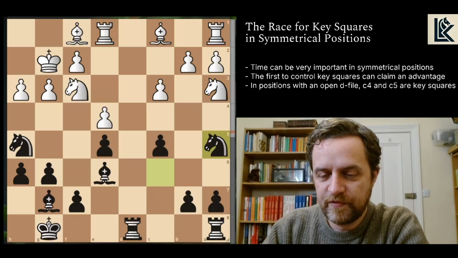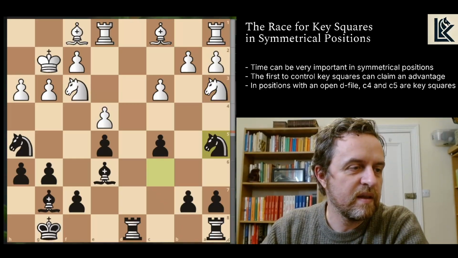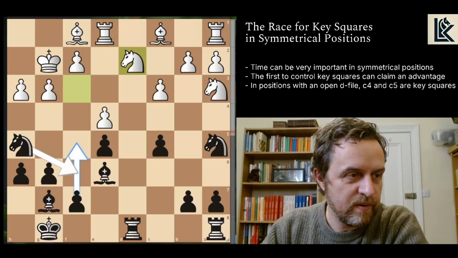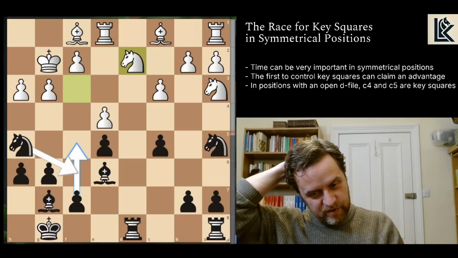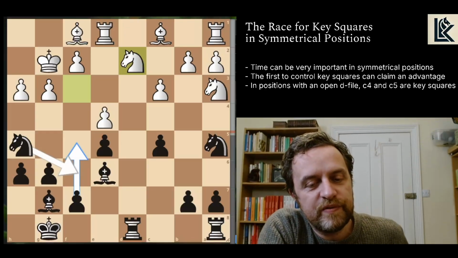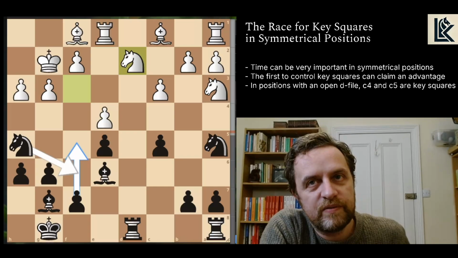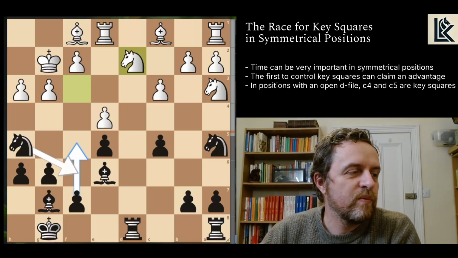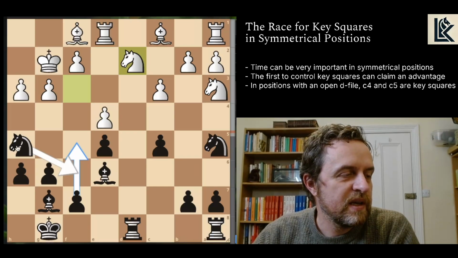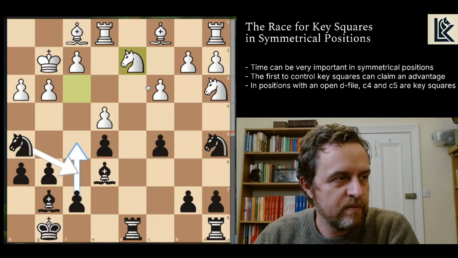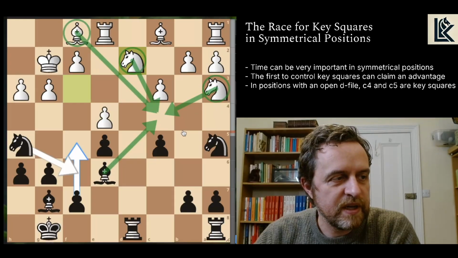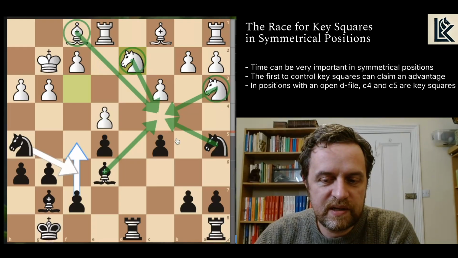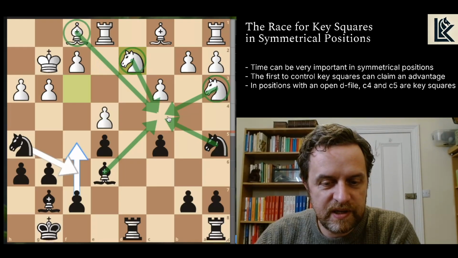Knight a5. Fighting for c4. Knight d2. Fighting for c4. And now there's an important moment here. So I play a move here that works out extremely well for me, but shouldn't have. What I should do here, apparently, is acknowledge that for now, with his three minor pieces aiming at c4 against my two, white has temporarily won the fight for this key square.